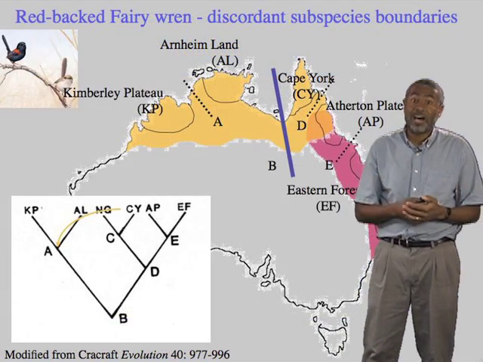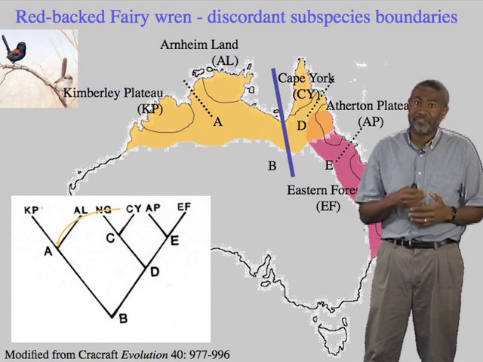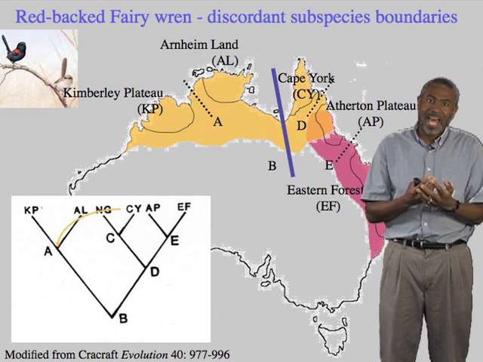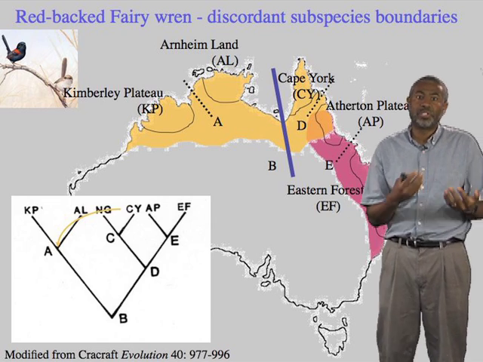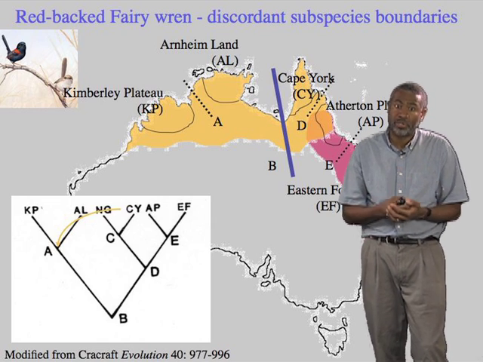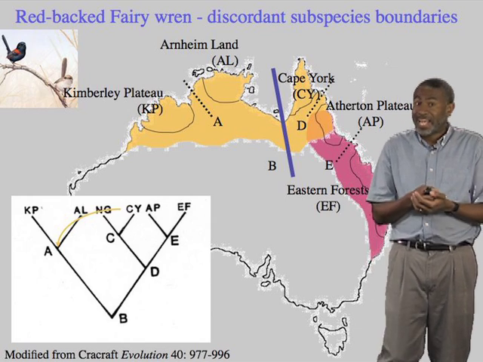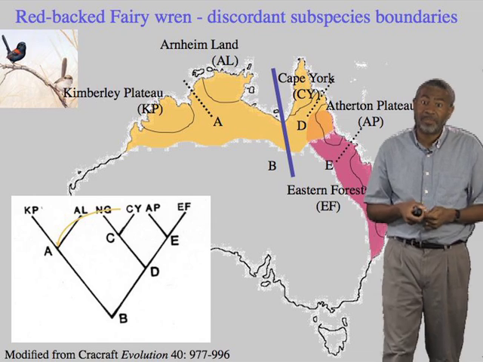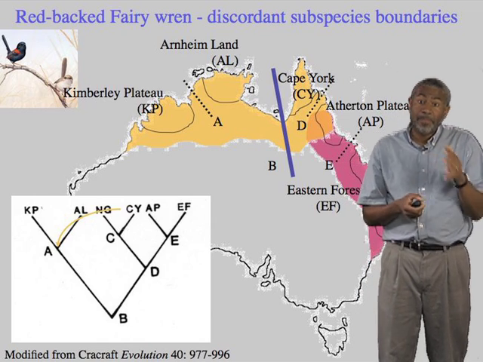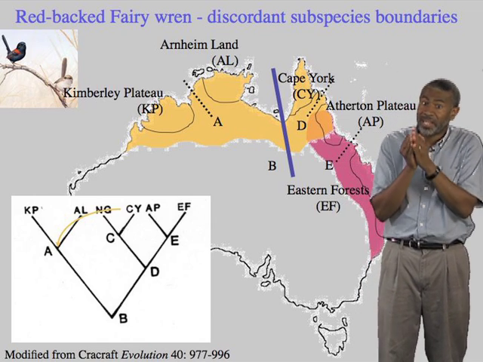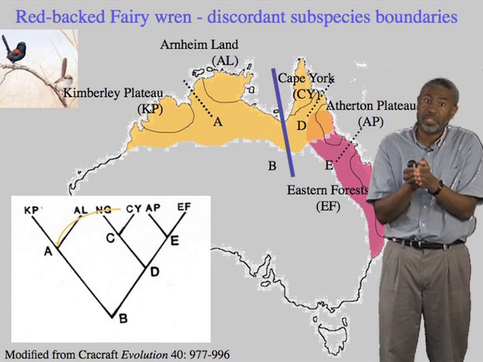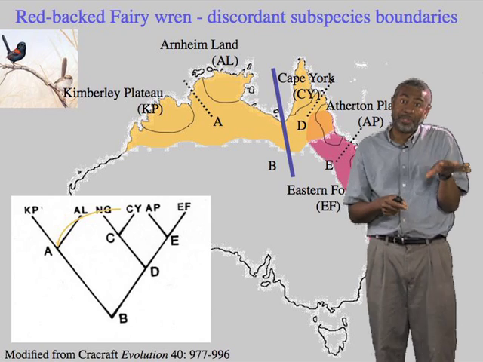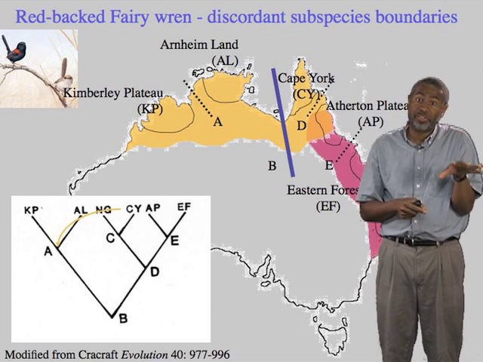All right, let's move now to the red-backed wrens. Very charismatic species. The males are jet black with a shock of red plumage on the back, and the females are much more drab. Now, the taxonomists had told us that in this particular species, it turns out that populations up in Cape York, in that finger sticking up in the northeast of the continent, those should actually be related to populations in the north and the west.